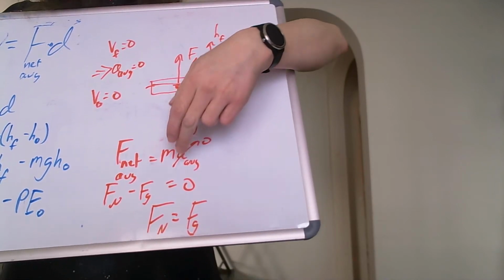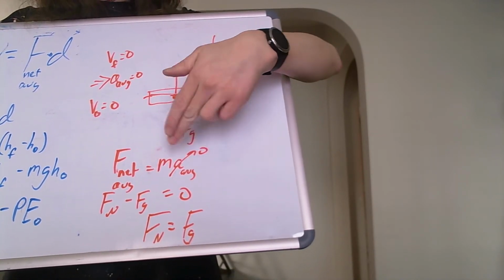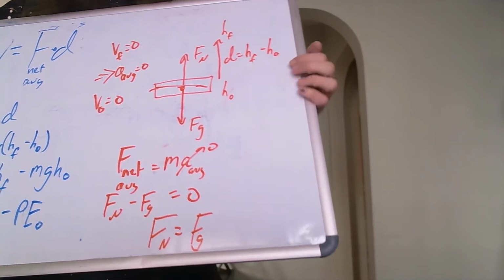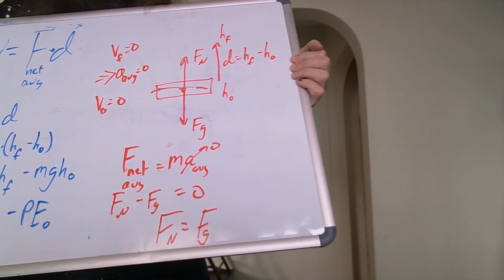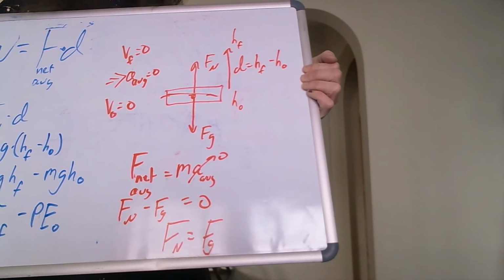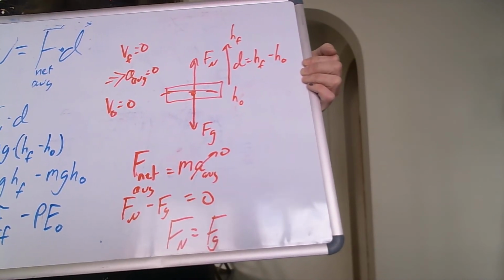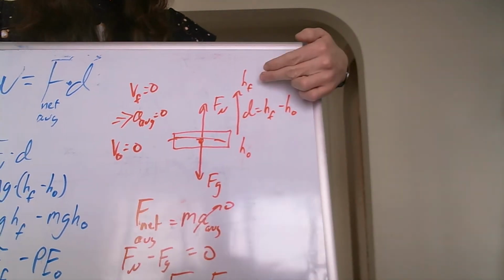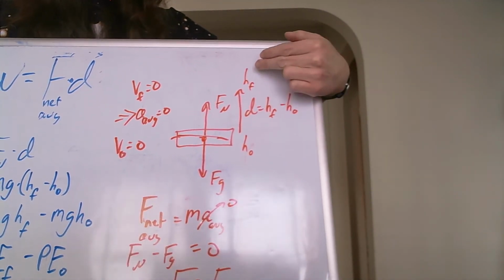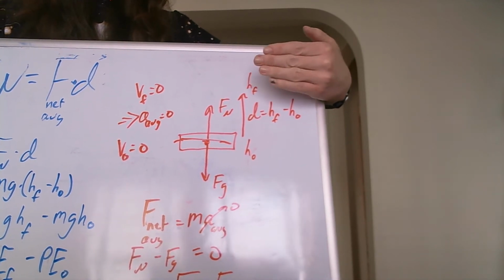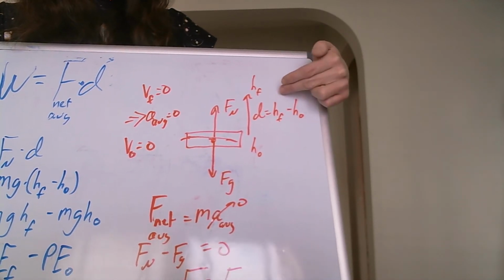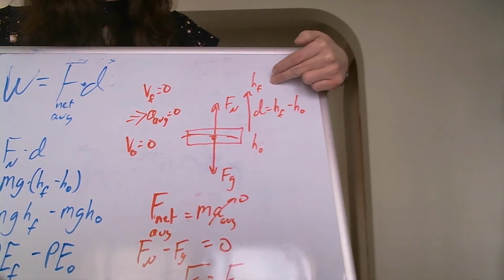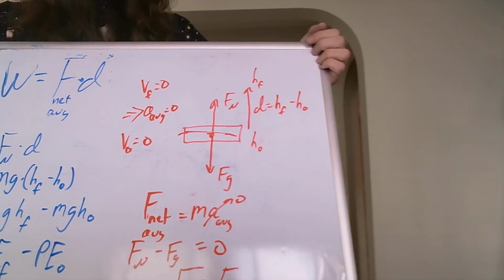And so that means when we play with Newton's second law of motion, the average normal force, the average force that I was exerting on the book, rather than the Earth, is the same as the book's weight. Also, we're moving the book up, and the distance over which I'm applying that force is the same as the difference in the heights, between the end height and the beginning height.